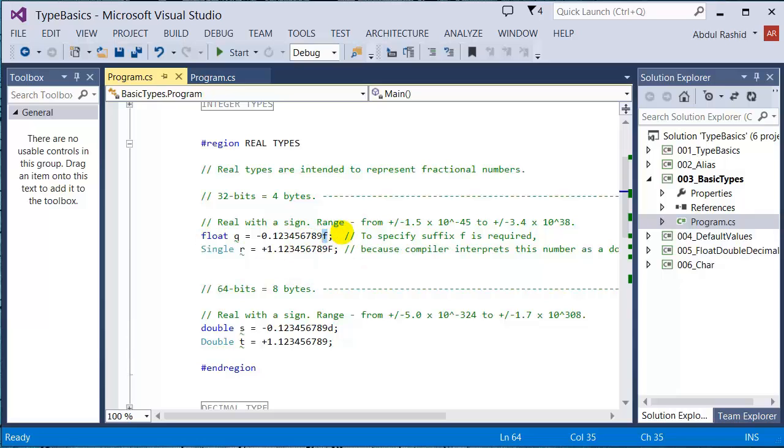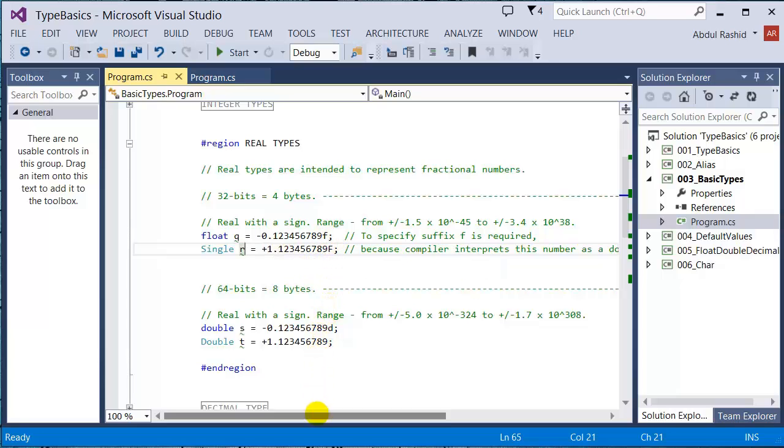Now, here we have single, which is the full name. We created a single type variable named R and assign a positive value. So you see here they have a sign, and the other thing I want you to notice is 1, 2, 3, 4, 5, 6, 7, and F.